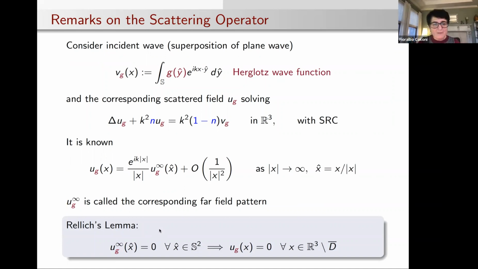Okay, so for the last 5 minutes, I would like to explain all these results in a more physical configuration, right? So you saw in my discussion that all this existence of non-scattering configuration made use of simply the fact that V doesn't exist as a solution to the Helmholtz equation in a region surrounding the inhomogeneity D. So somehow we didn't have to do anything with the fact that V is a physical incident field, right? So we basically showed that the non-scattering configuration doesn't hold, and all we needed to look at was that V cannot be extended as a solution to the Helmholtz equation in a vicinity of the inhomogeneity.